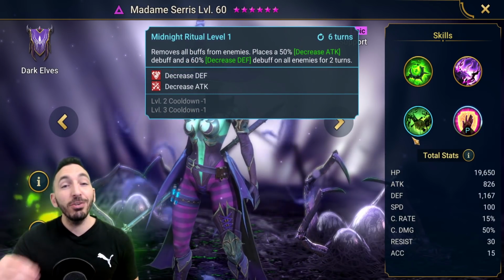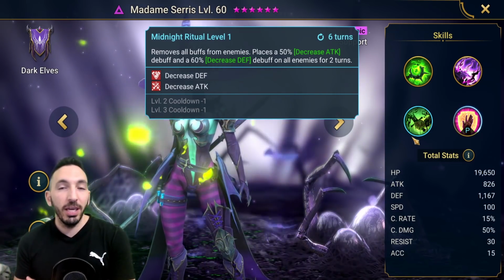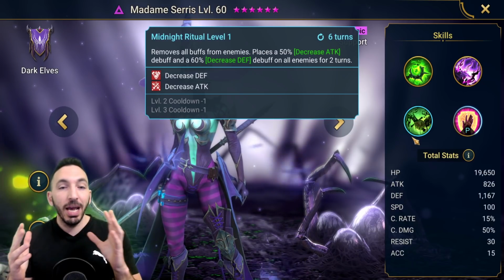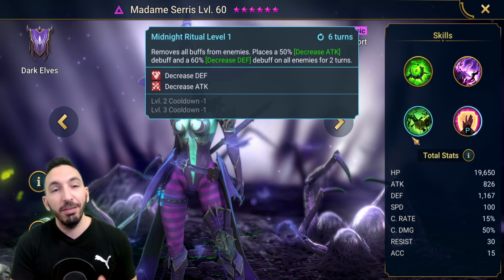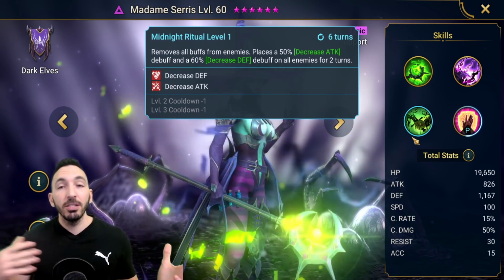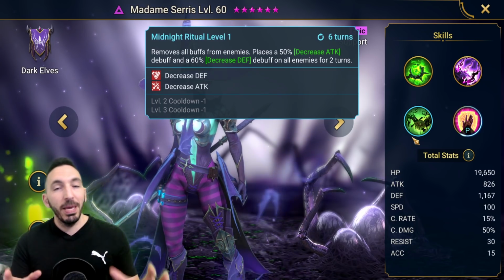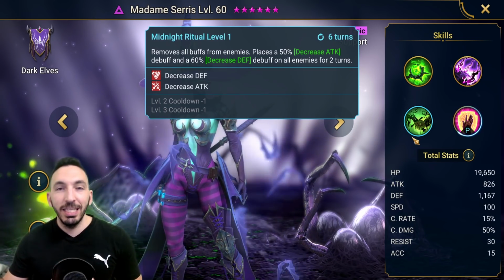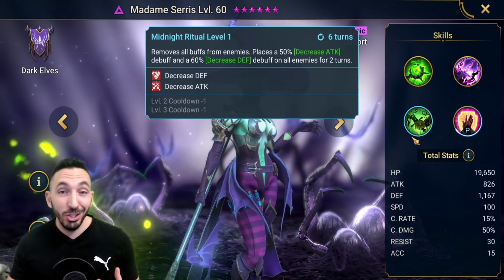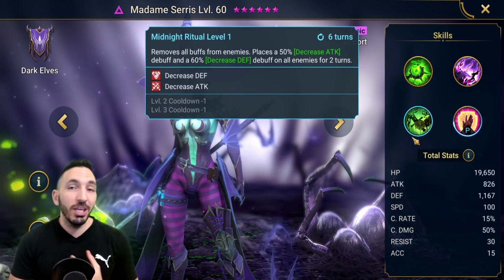She also applies a decreased attack and a decreased defense debuff on all enemies for 2 turns with her A3, the removal of buffs. This cooldown is now reduced to 4 turns if you fully book it, but it's so important to have Madame Series in your team. Some players also get a second Madame Series so they can gear her differently than their main Madame Series, and that's more end game arena strategies that they follow. So definitely Madame Series deserves the top first position in my opinion.